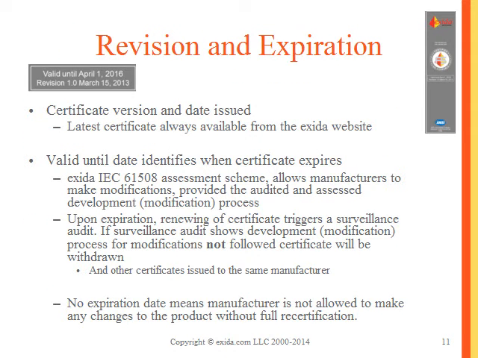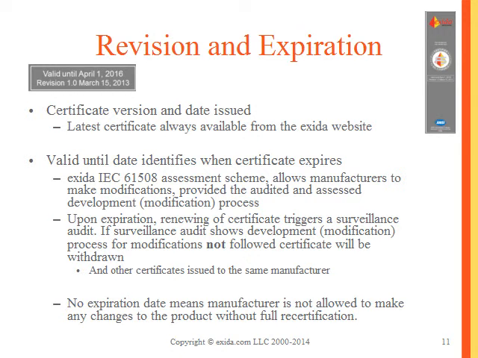Then the last piece of information on that left-hand side of the front page of the certificate are the revision and expiration. Certificates every now and then get updated. Maybe sometimes the name of a product changes, or there are revisions to a product, and instead of doing a complete new certification of the new product, we do a revision or modification review of the product, and we end up with a new revision of the certificate.